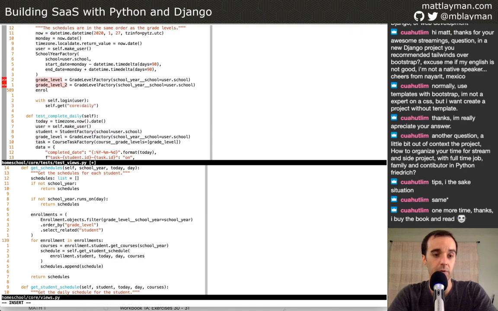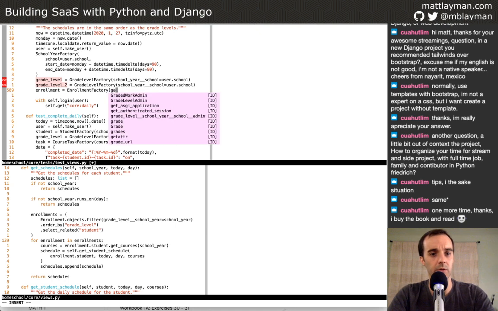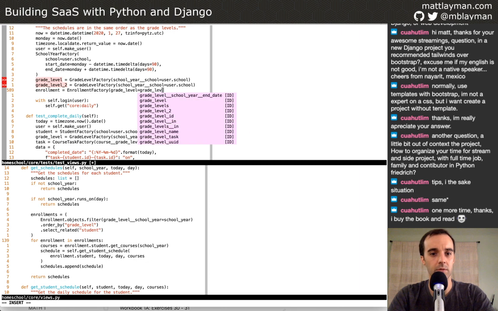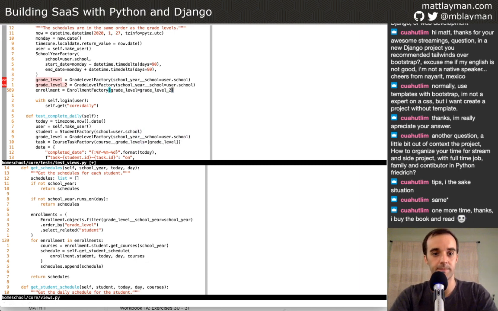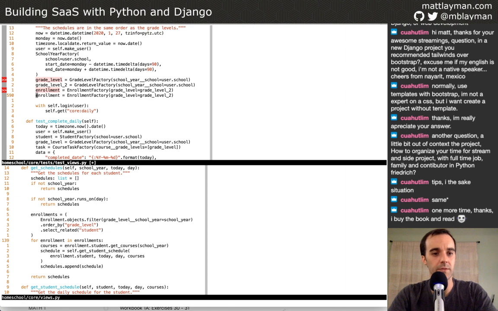So in order to make that work, what we really want is the enrollment factory. The first enrollment, I want to actually use the second grade level so that the enrollments are switched and they don't match up, because that's the only way that we'll get the right students. So we'll say enrollment, the grade level is going to be equal to grade level 2, the second one. And then another enrollment, this will be enrollment 2, is going to be equal to the first grade level.